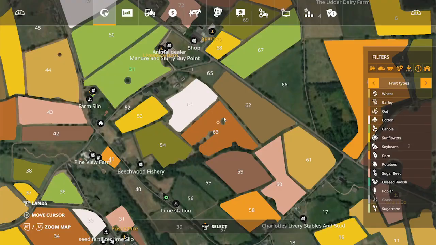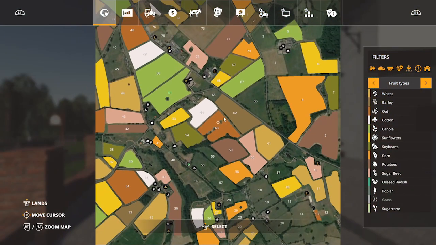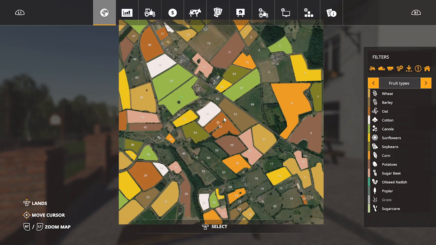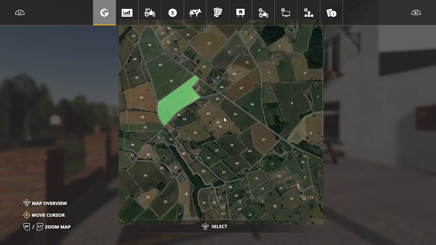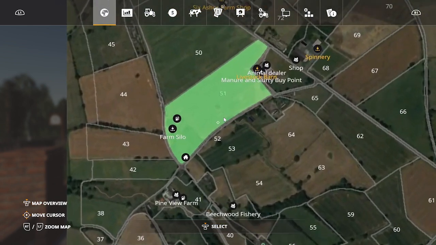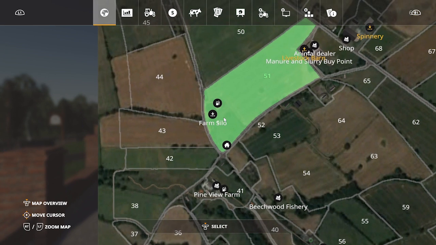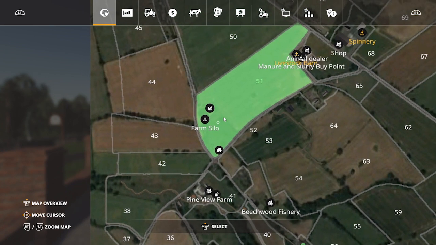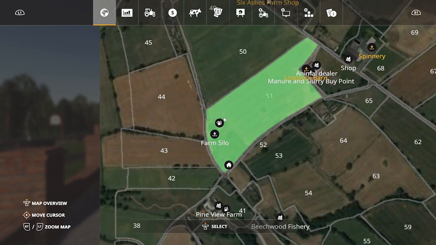What we'll do is we'll go into the menu and we'll have a look. This is the map. The PDA is taken from a real Google Maps image. This is a real area. The map sizes, the field sizes are all to scale. What do we start with on New Farmer, which I always do my map tours on. On New Farmer, we start with Field 51. We start with a farmhouse, or I say a farmhouse. We start with a, technically, we'll explain that as well. Farm silo and a fuel point.